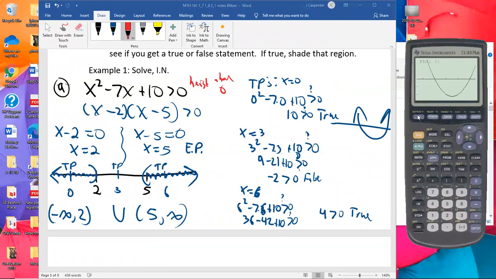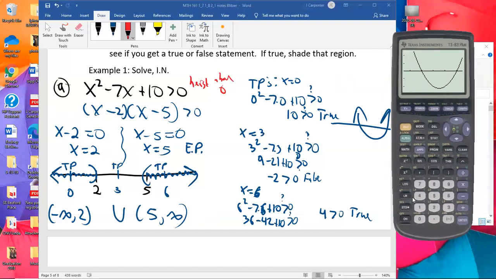So now you're thinking, Mr. Beckner, well, why don't I just let the TI-83 do everything for me? Why don't I just graph that and see, oh, well, there's the numbers. Well, these numbers don't have to be whole numbers. It might be a little tough for you to figure out. Also, calculators aren't supposed to be doing your job. And remember that this is a no calculator test. I'm just using the calculator to kind of affirm ideas here. I'm not using it and saying this is how you're supposed to be doing it.